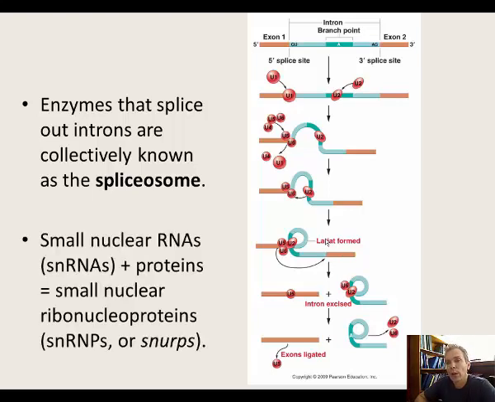These small RNAs, the small nuclear RNAs, combine with proteins to form what we call small nuclear ribonucleoproteins. It's kind of a mouthful, so we use the word snRNP, or better yet, SNRPs. SNRPs then are the combination of the RNAs plus the protein. In this picture again, they're depicted as U1 through U6. Notice that U1 binds to the 5' end of the intron, and U2 binds to the so-called branch point, where there is an A typically. U1 then is removed, and other SNRPs come in to fill its place.